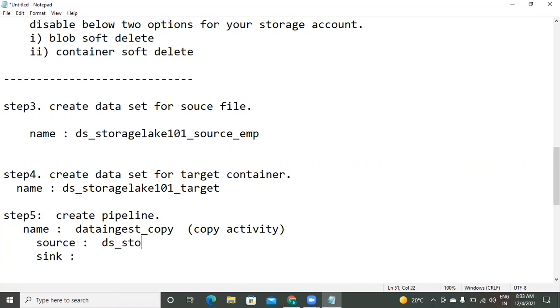DS underscore storage lake 101 underscore source underscore EMP. Next, DS underscore storage lake 101 underscore target. Only this configuration. We did not do any mapping between them. The file will simply be copied because you are not expecting any transformations. Okay. In coming examples, we'll be seeing this mapping also.